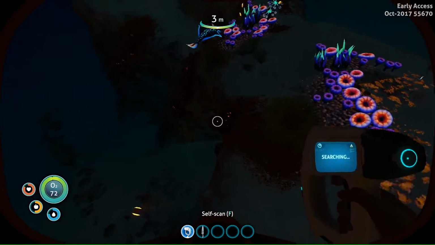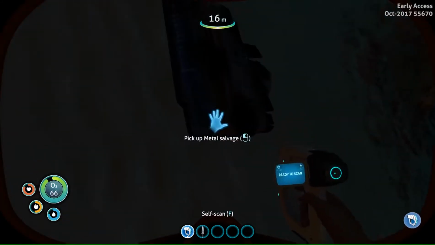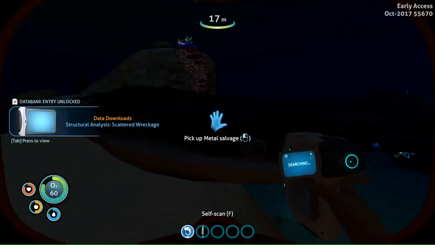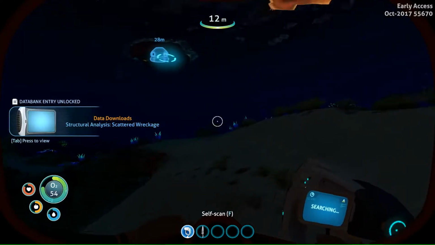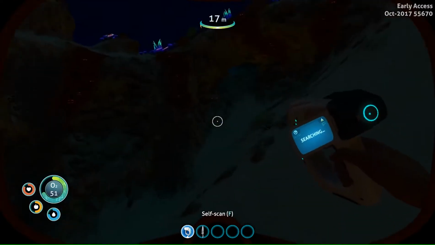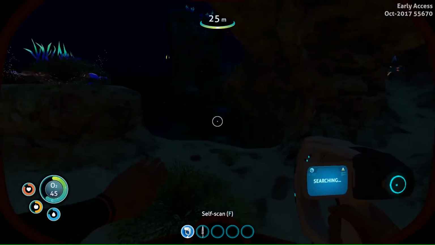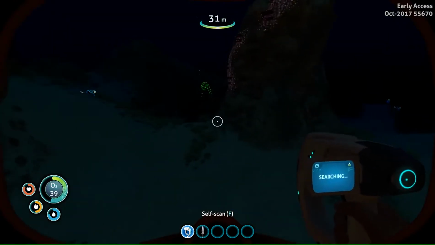Oh, it's gone dark. I do like Subnautica in the dark, I have to say. Okay, so we need metal salvage, which we may as well scan, simply because that just fills in the data bank. So we've got some metal salvage. So what we now need is the silver. And that's where it starts to get a bit awkward because I don't have... We'll try and find that big coral again, because that's where the deposits were that were useful.